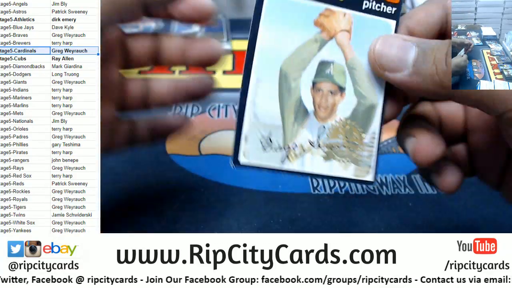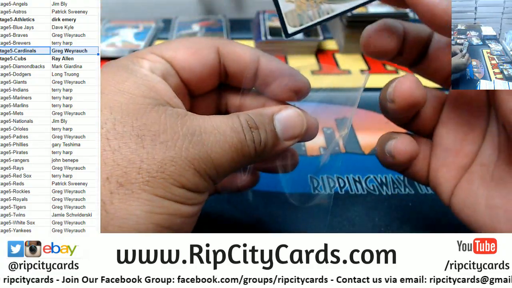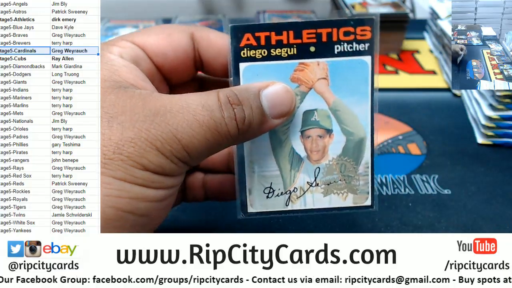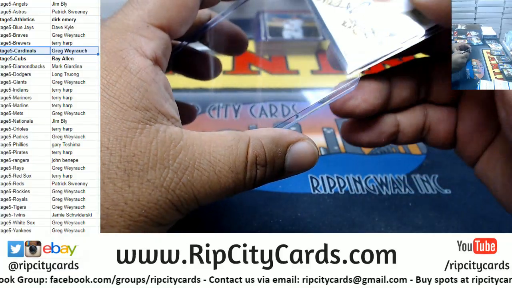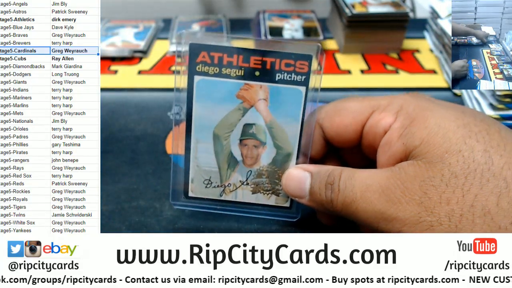The /71 card is Diego Segui of the A's. Hope I pronounced that right. A's doing decent. They got that red auto of Marcel Lachman.